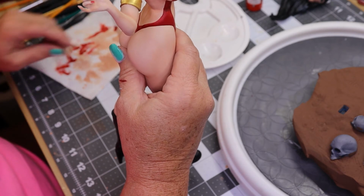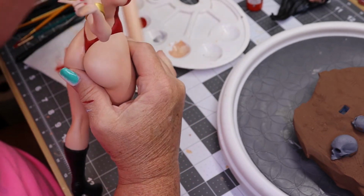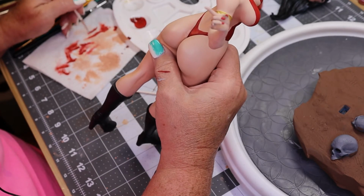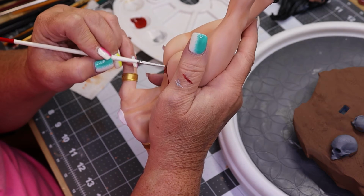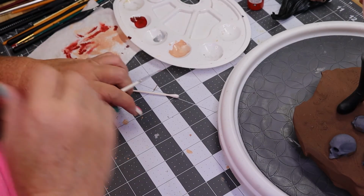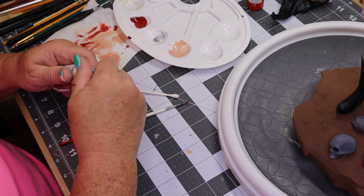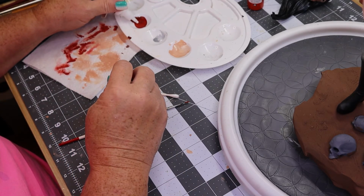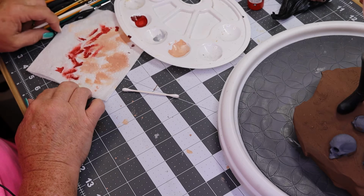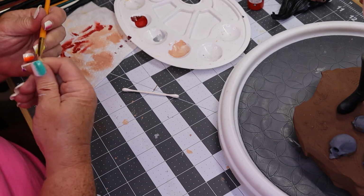What's that saying? Use the right tool for the job. Well, my dry brush was too big. A little bit lighter. I'm going to add a teeny bit of white, because I don't want pink, but I do want to add a little bit of highlight just on the very high areas.